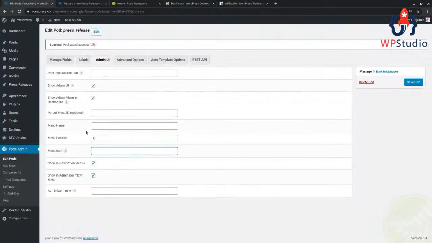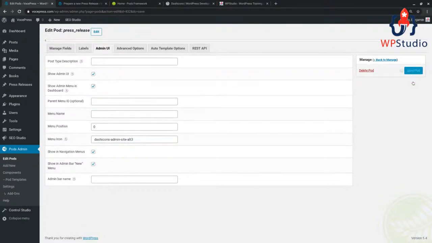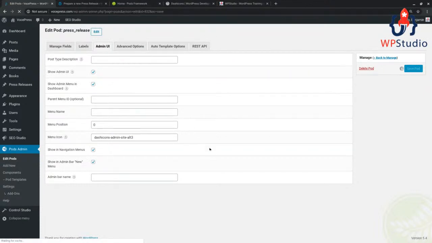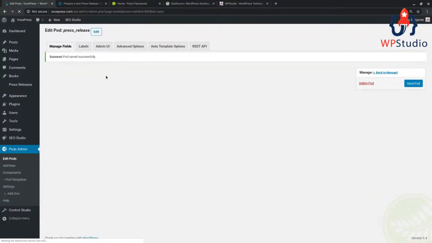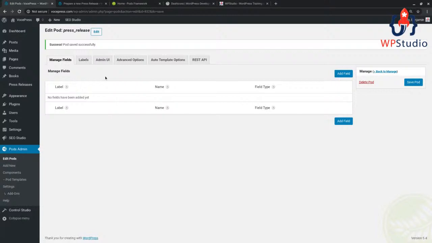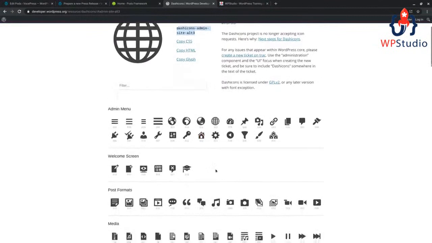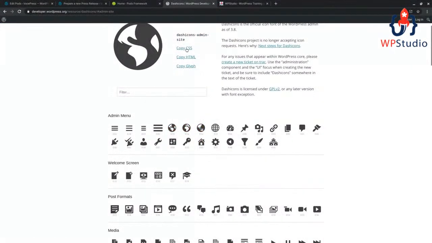Then I go back here to my menu icon, just paste the dash icon that's here, save, and you will immediately see that, oh, look at this. Once it loads, did I pick one of the brand new dash icons that don't exist yet? I did. So dash icons just got a huge update where they added about 36 new dash icons, and I just happened to pick one that has not been included in the current version of WordPress. So I'm just going to grab a different globe that I know works.